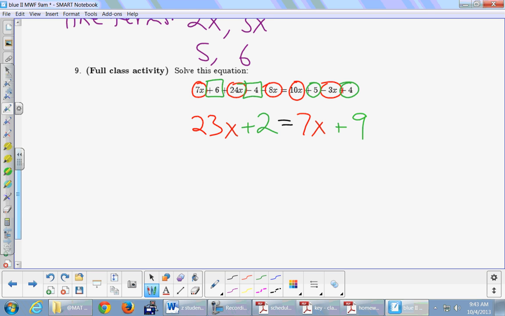Okay, so first of all, can we agree this equation is looking a whole lot more friendly than the original equation? So the first step when you have one of these quite complicated looking equations is to combine like terms. Combine all those green cubes together and combine those orange rods together.